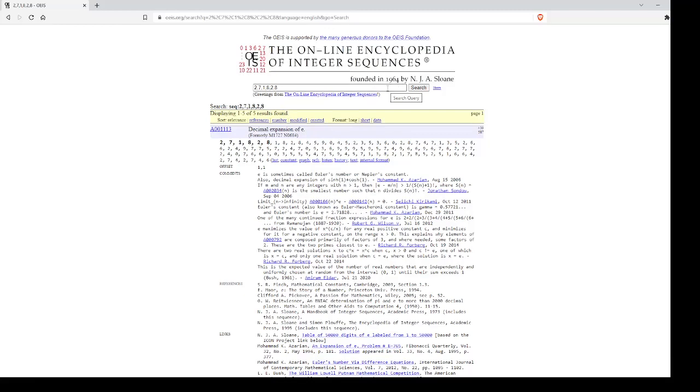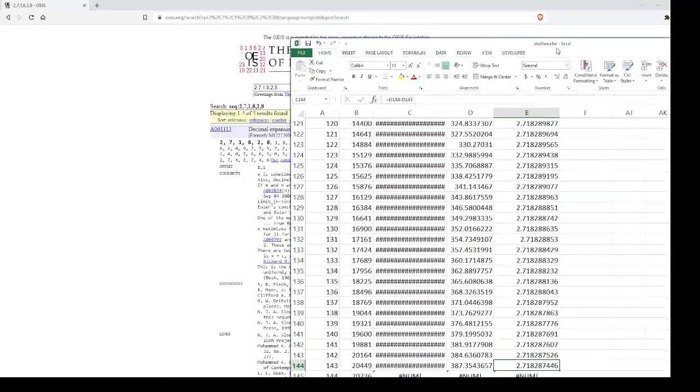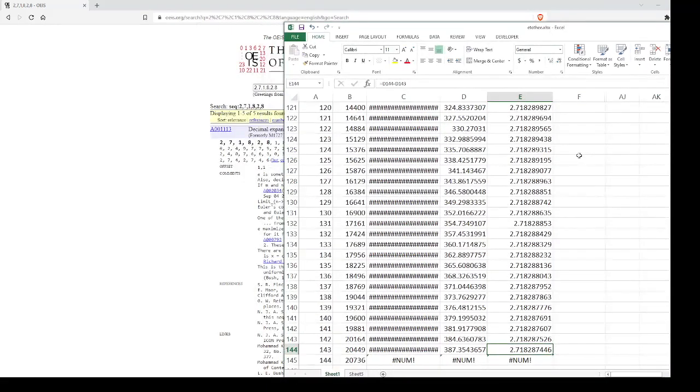If we go to the Online Encyclopedia of Integer Sequences, one of the best websites out there if you like number patterns, the decimal expansion of e is 2.71828, and what comes after the 8 is a 1, 71828. Now in our calculations, we were coming up to 2.718287. So we're really not at e yet. And it's kind of remarkable how not close to e we are yet, considering how big the numbers are already.